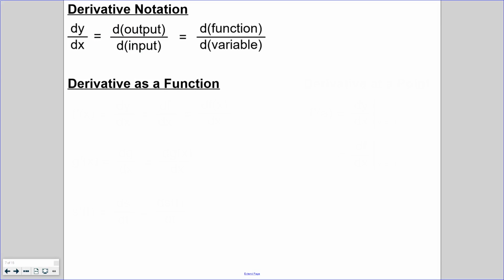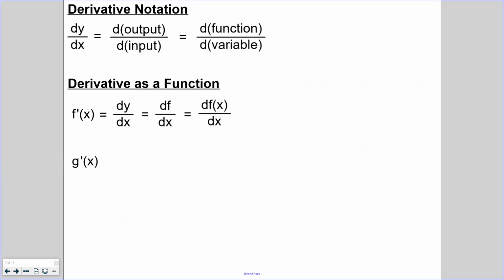Alright, so now we're going to look at some derivatives as a function. So for example, we have already said that f prime of x represents the derivative. And we said that we could rewrite this notation as being dy over dx, because f of x is the same thing as y. Or if we wanted to keep the f, you might also see df over dx. And then rarely, some folks like to bring the f of x with it, so you might even see d f of x over dx. So again, all four of these notations represent finding the derivative of the function f.